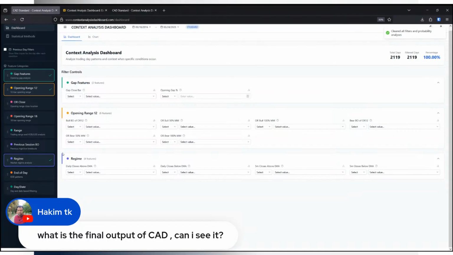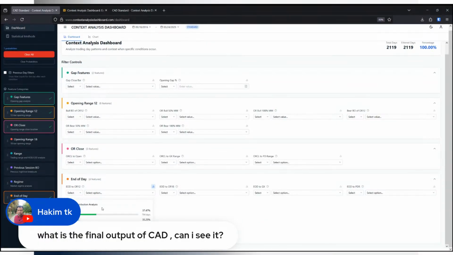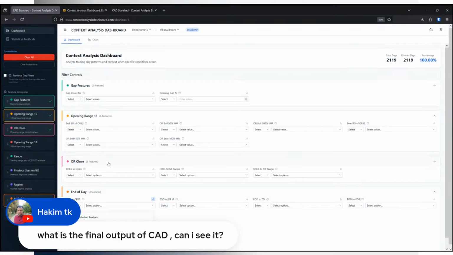Let's go back here. So those statistics are different. They're using different calculations there. These are all the same. Ranges, we went over the ranges and the high of day and low of day bars. The opening range close is actually the same as the end of day. So you get the same above, inside, below. And between all of these different features, you can essentially configure, I don't know, technically millions of different types of studies. And so this was an intro to the new V1 of the product.